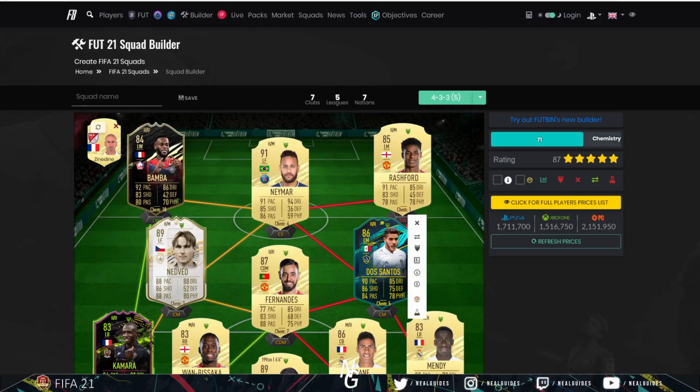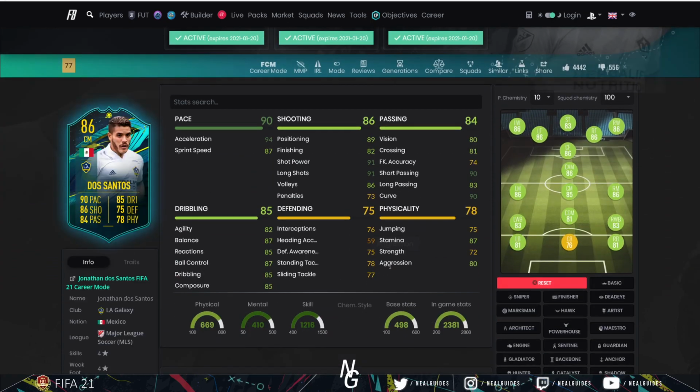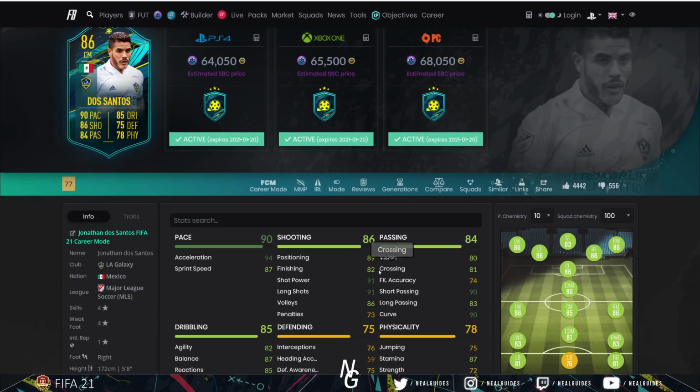Obviously, this Dos Santos card, I wanted to build around him. I think even if you can't afford this team, and let's say you're just watching this for fun, I would say definitely consider doing this card even as a substitute. If you can get him on one link in a 4-3-3 like I did with Nedved, I think with 8 chemistry, he very much makes one of the best centre mids in the game.